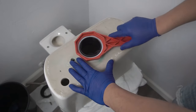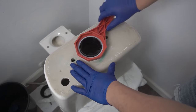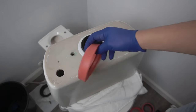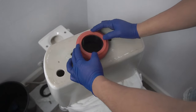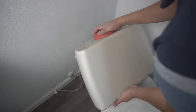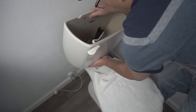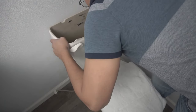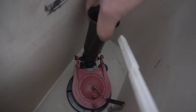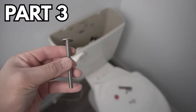Flip your tank over and insert the bolt. Now you're going to use the wrench provided to screw this on — this makes it a lot easier than using channel lock pliers, so make sure you save this tool. Now we're going to use this gasket seal — place it on top and flip your toilet tank over to get that nice seal. Make sure it's nicely aligned, and make sure those two bolts connected for the toilet tank are nicely aligned to the toilet bowl. You can adjust the flush valve tubing up and down, and I'll show you how to adjust that later.